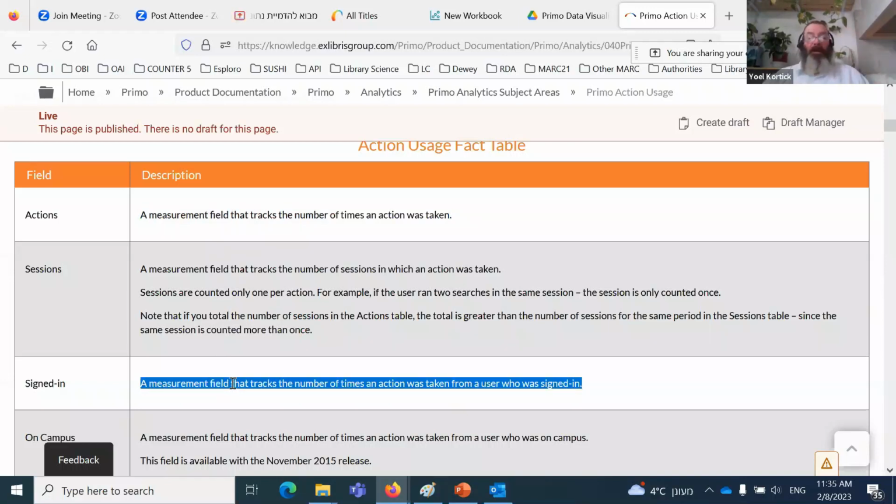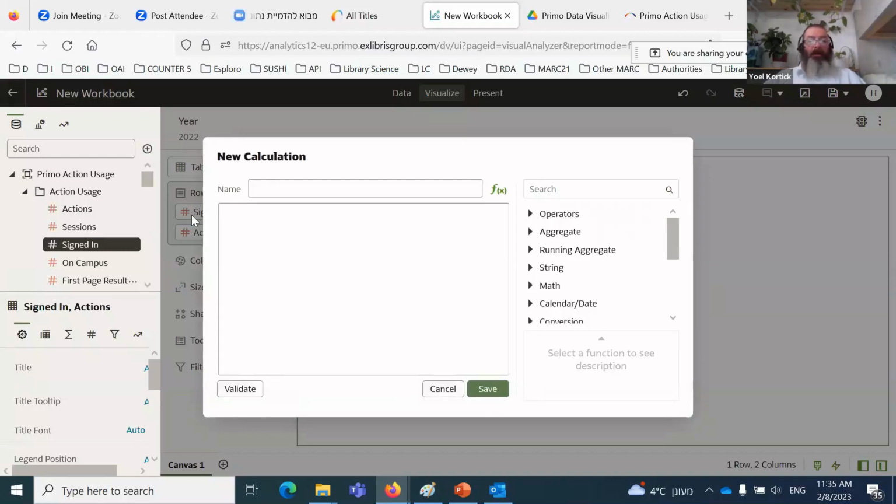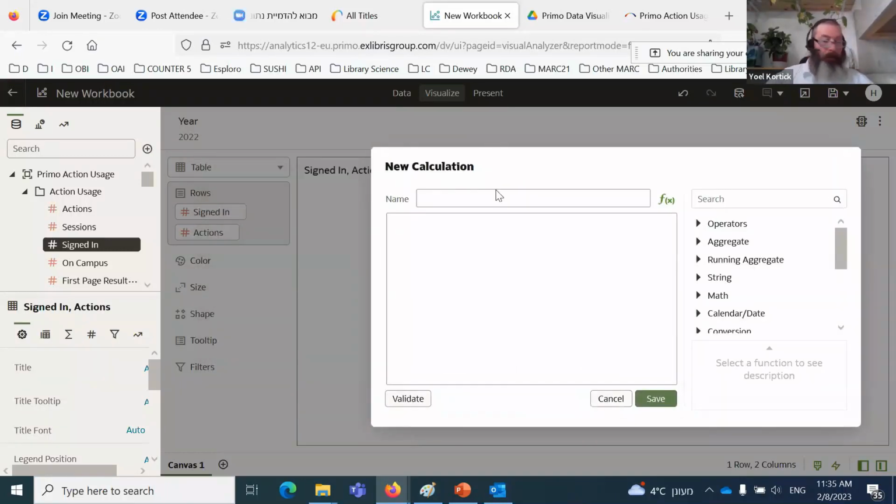We're going to build a measure like this by creating a calculation. So within here, this plus sign, I'm in the data panel on the top, and next to the plus it says add, and we're going to add a calculation. We won't talk today about data sets or scenarios. We're adding a calculation. Now, we'll call it not signed in. And we'll say, let me close that. We'll say we want the field actions. I'm just going to drag it in.